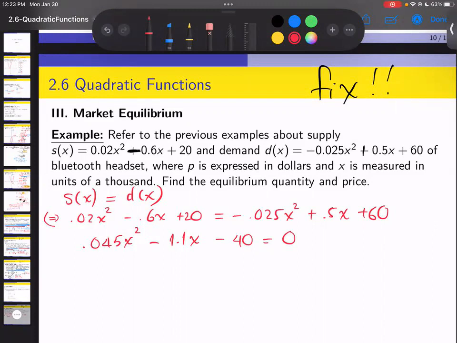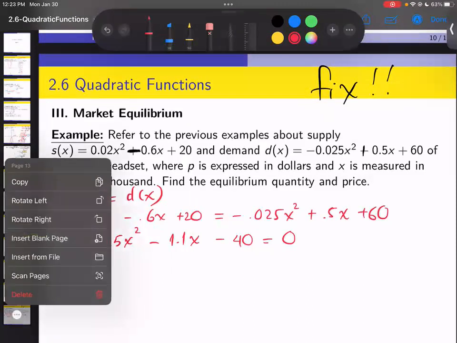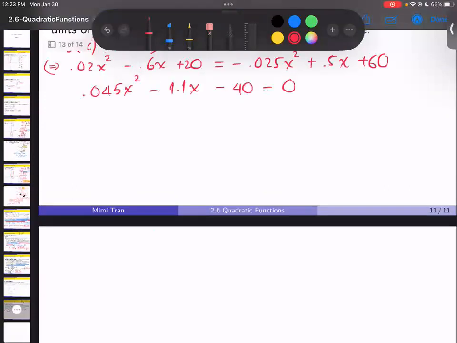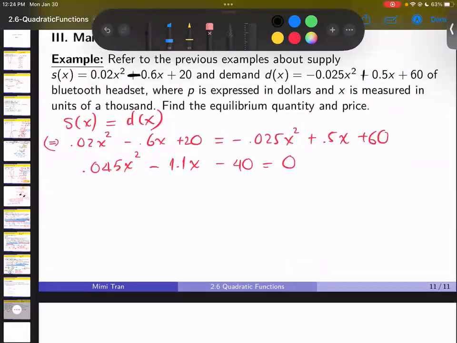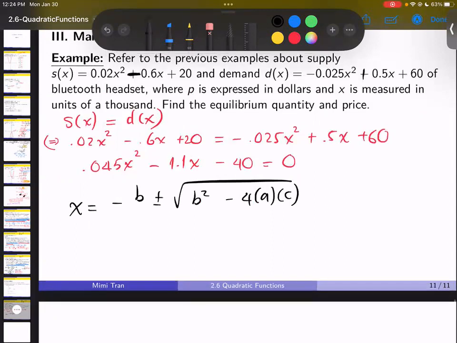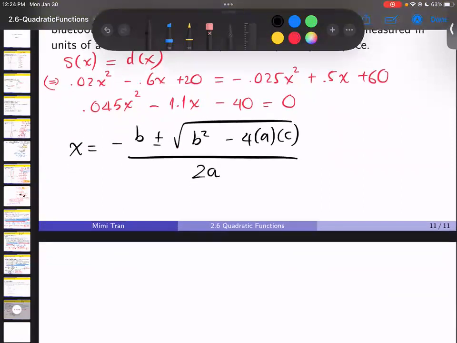There are many ways to solve for this. Well, I mean, there's one answer, but there's many techniques. I would use the quadratic formula, right? But if you don't like decimals, you can multiply it by thousands. Can I just leave it like that? Okay. Negative b plus or minus the square root of b squared minus 4ac, over 2a. You plug it in.